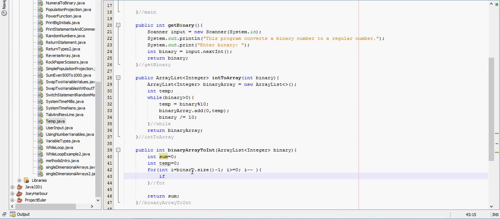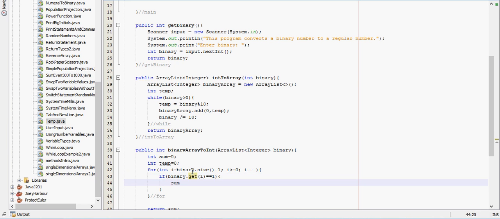So what we need to do is, if the number in the binary is a 1, so if binary.get(i) is equal to 1, we need to add that to the sum. So sum plus equals, we want this to be an integer, so (int) Math.pow(2, temp). So sum plus equals 2 to whatever power that we're in.